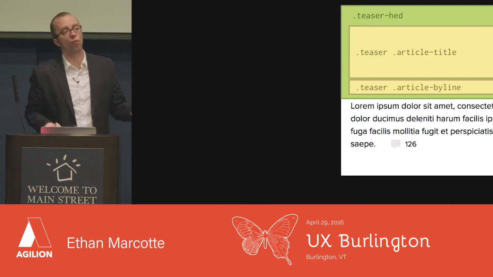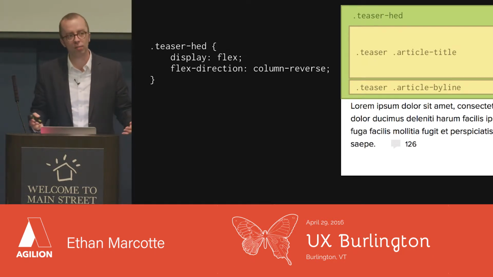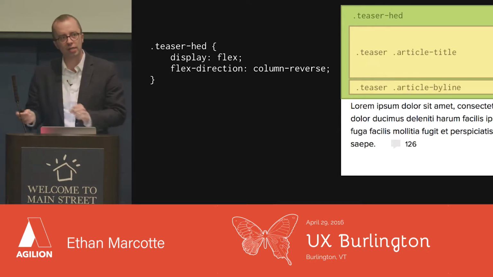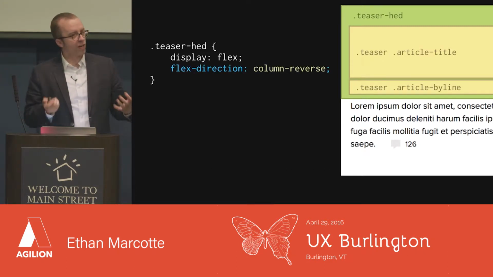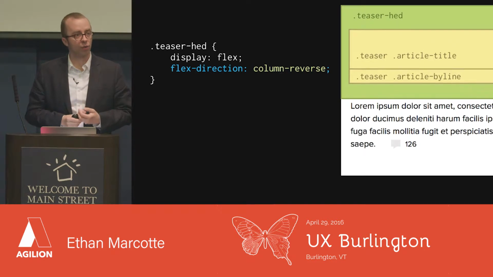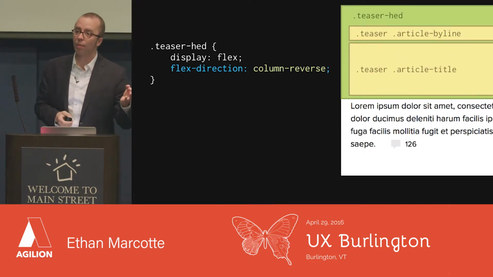Now, Flexbox is great. I'm not going to get too deep in the weeds on it today, given the time, but if I had multiple elements inside of that container, I could be really prescriptive about where they actually sit in the visual order. But unfortunately, Flexbox is really only good for elements that are contained within that particular element. It doesn't do anything for elements that sit way outside of it, like the comment count, which is at the very bottom.